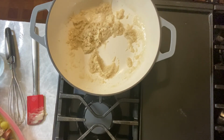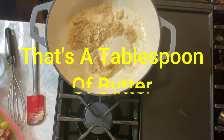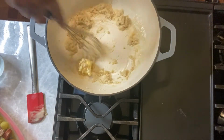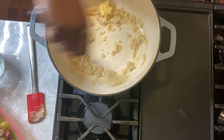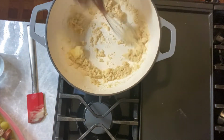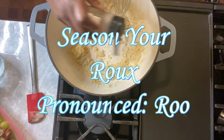I like for my roux to be a dark brown, but not almost the color of black brown. A roux for gumbo in Louisiana is normally close to a black brown. It's really super dark. So my roux is not that dark. It's the color probably of a dark brown gravy, but that is by choice, and it's not because I don't know. So that's why I'm imparting this knowledge onto you.